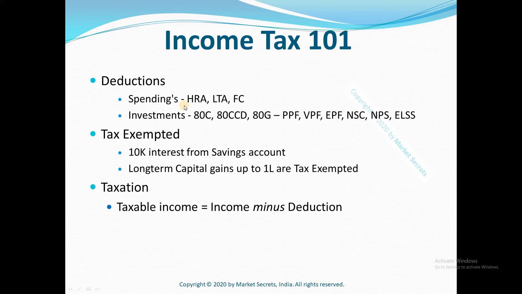Likewise, you can invest in specific investment options like VPF, EPF, PPF, National Savings Certificate, NPS, and ELSS — these are all commonly used investment options which can be used to claim deductions. You can also donate some amount and claim it under 80G. These are various investment and spending options which can be used to claim deductions. We will talk about every single item in detail in the forthcoming sessions. For now, just understand you can do some spendings and invest something and claim deductions from your total income.